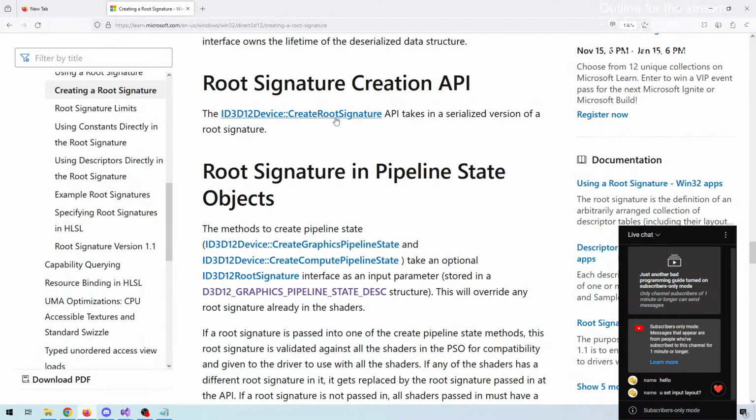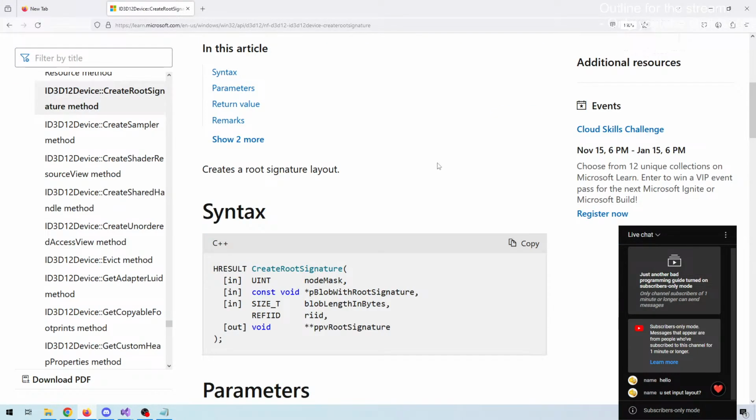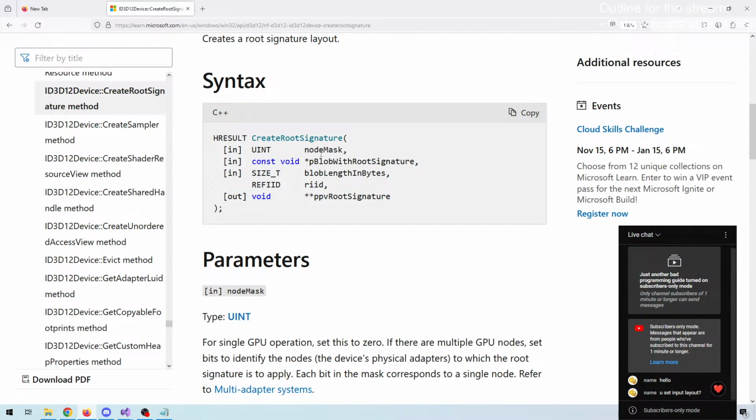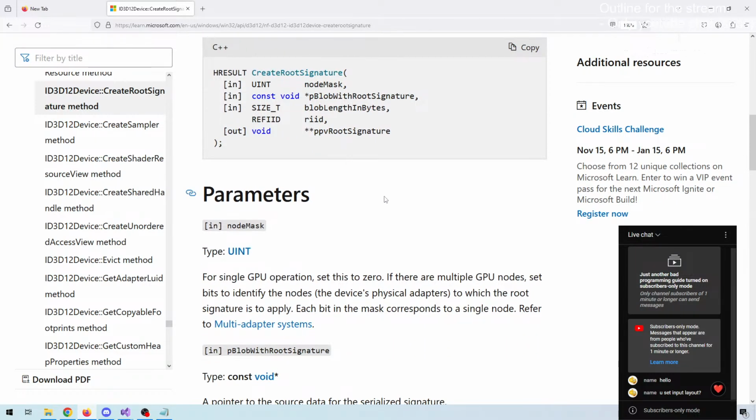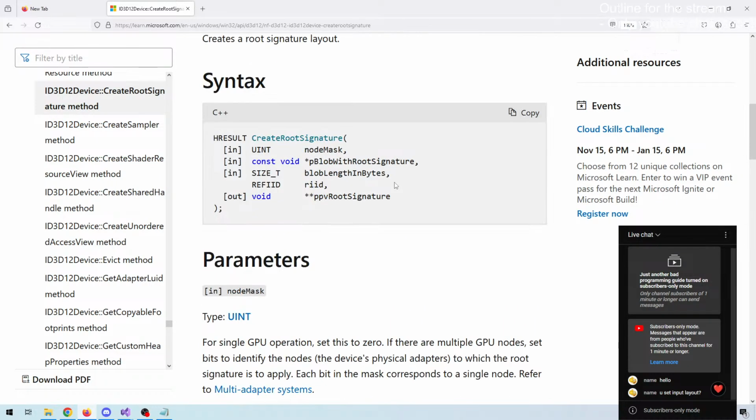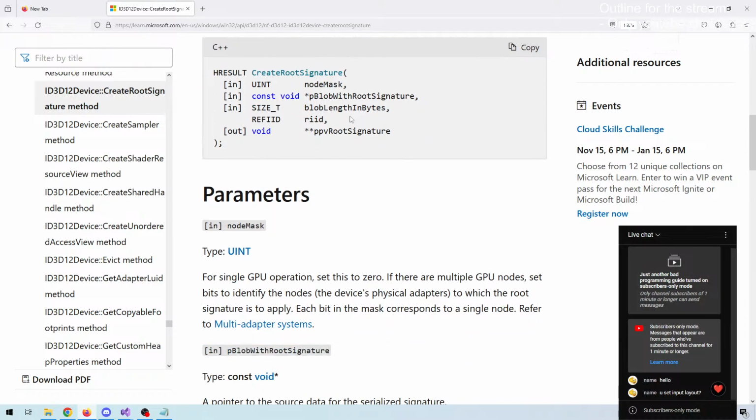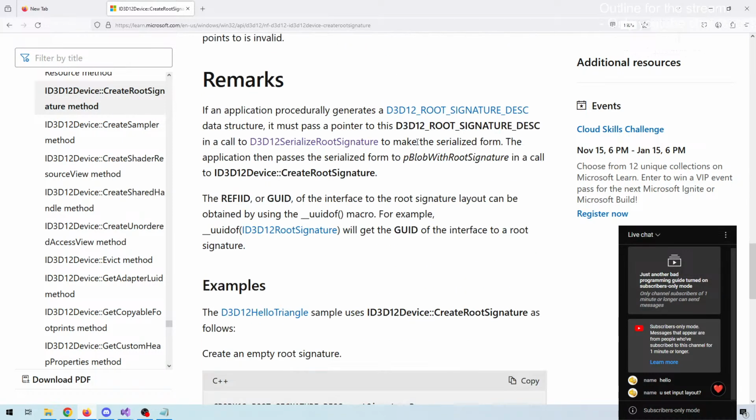Well, our create root signature function takes in a blob with the root signature and somewhere to store it. But maybe we find that to be somewhat bothersome.